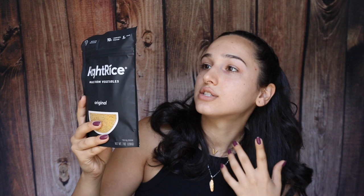Inside is a variety pack. They have different flavors. Here's the original one. A third of a cup dry is 180 calories, 10 grams of protein, 30 carb, 2 fat — that is a lot higher in protein than regular rice. The ingredients are super clean: lentil flour, chickpea flour, pea fiber, rice flour — wow, there's rice in your rice substitute — sunflower oil, salt. I see why it's very high in protein: the lentils, chickpeas, and peas. I'm a high-protein vegan day to day. I do like eating higher protein since I work out and it also helps me feel fuller longer.